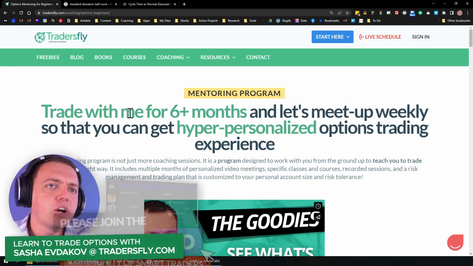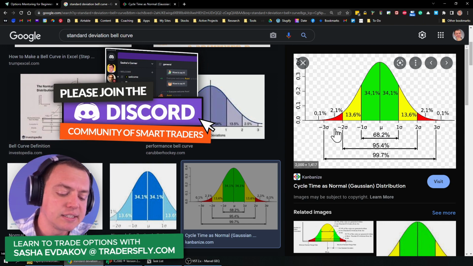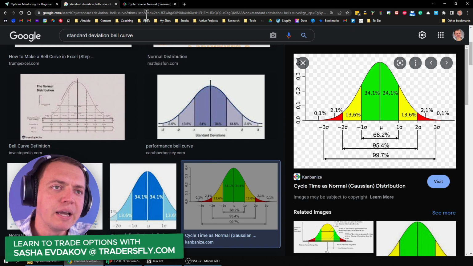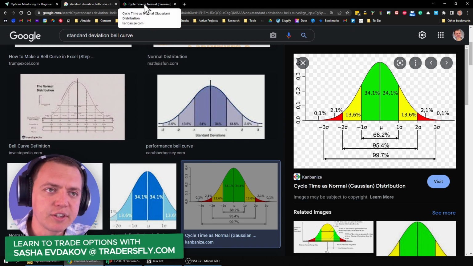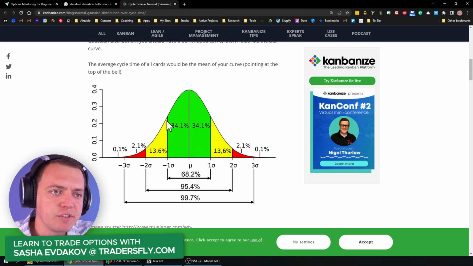All right, so let's get started on this concept. I want to show you something regarding the standard deviation. If you've never heard this, it's the statistical measure of how far a price might move, for our case at least. Standard deviation can be used in a lot of different things, but for our purposes, we'll be looking at how far a certain stock price can move. Here's a zoomed in version of this.